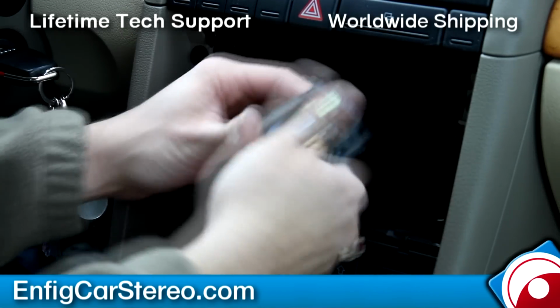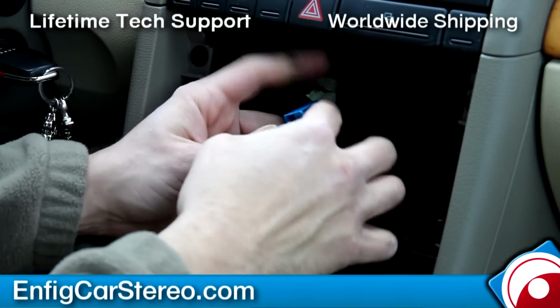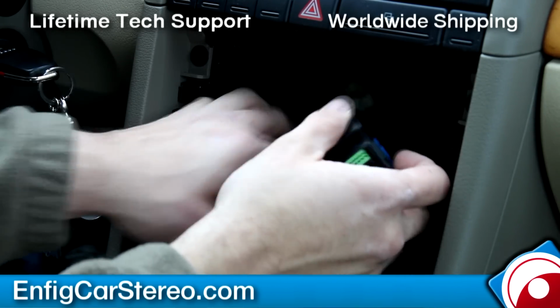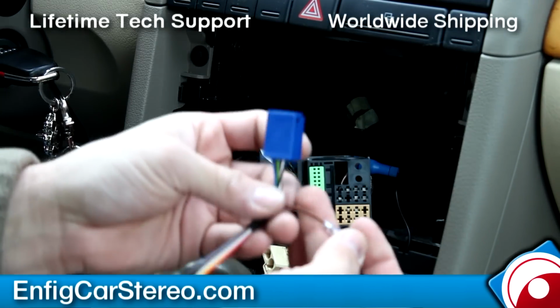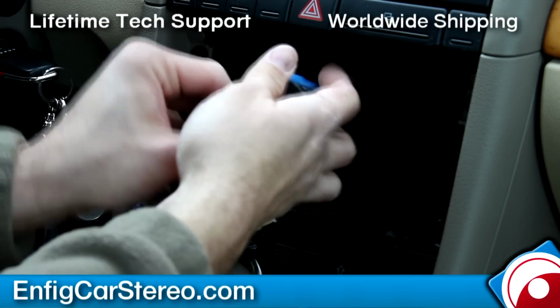Now when you come over here, you have to unplug this blue thing. The only thing it has in here is your satellite radio and your CD changer or iPod dock. So if you unplug it, you're fine. If you have satellite radio, we have a thing that keeps it. This is your mute wire. Since he has factory Bluetooth, we're not using it. I'm gonna plug this bad boy into here.